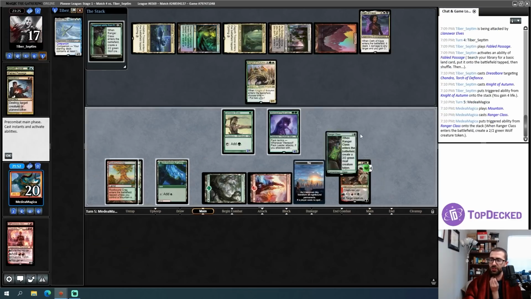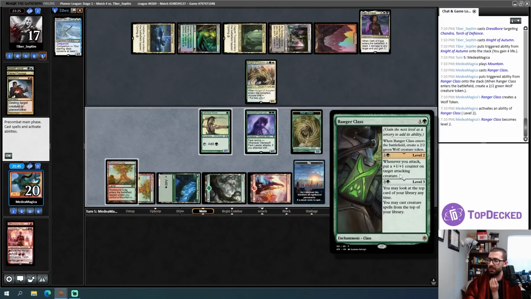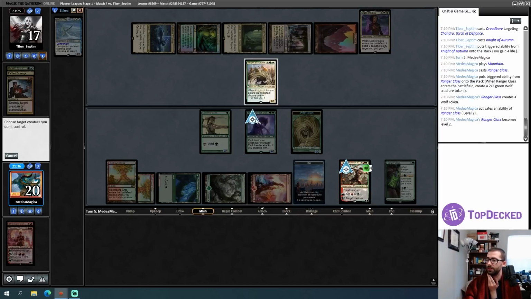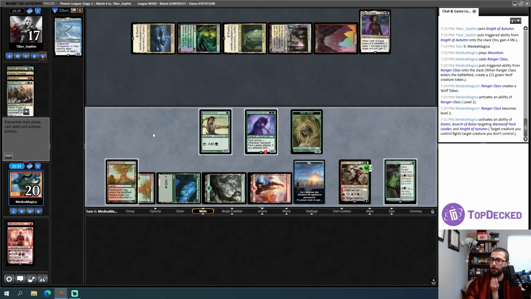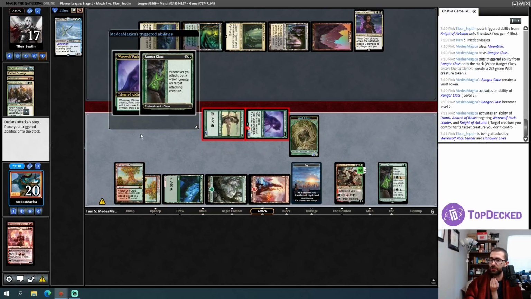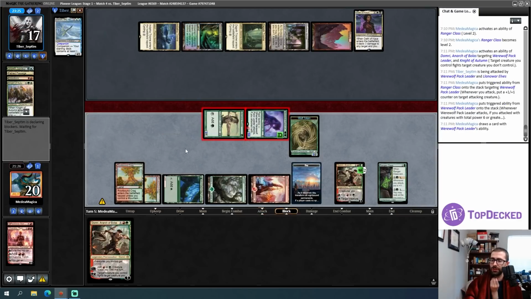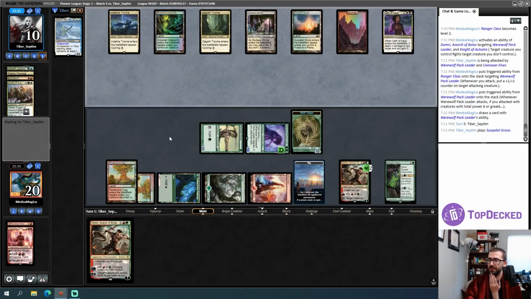So let's go Ranger class. Go 2 mana and level that up. Target creature you control fights target creature you don't. Attack with both of these creatures. Let's grow this creature larger. Okay, and I found another Domri for later. This is a good amount of pressure here.